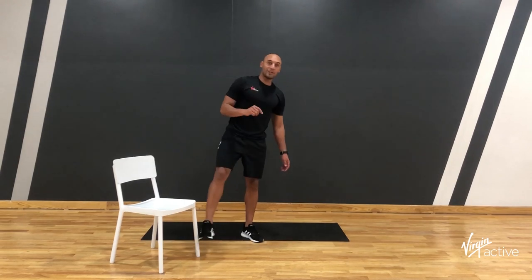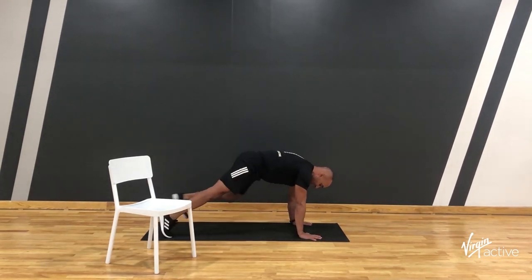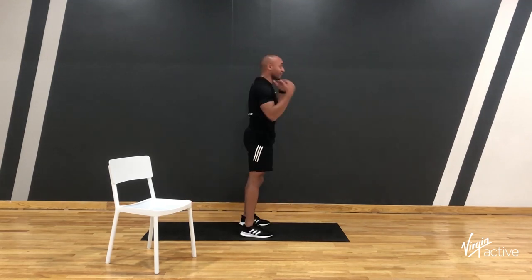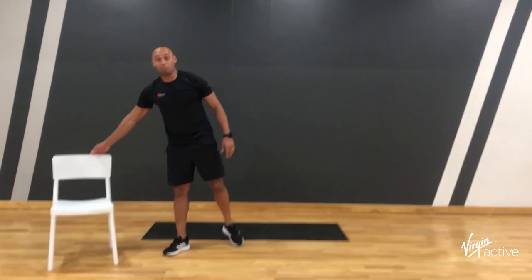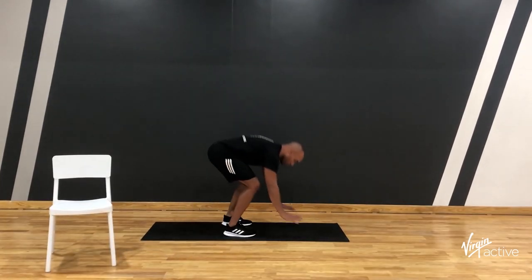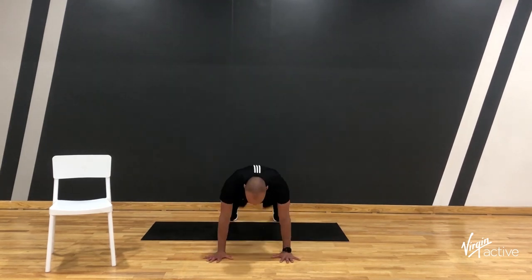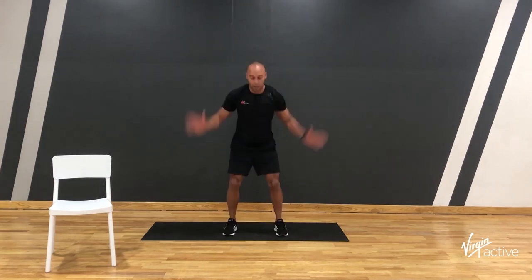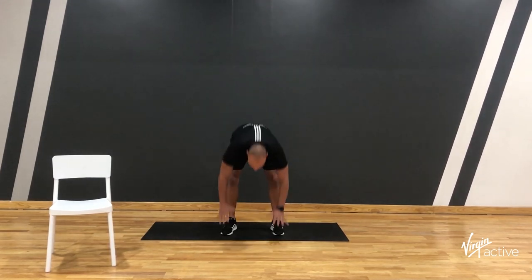So the burpees, hands to the floor. If you're a beginner, step back, step forward, and then arms up. If you can, you're going to jump back. Okay, starting in 3, 2, 1, and let's go. And then jump up. Let's go. Take it arms up towards the ceiling. Arms up towards the ceiling.